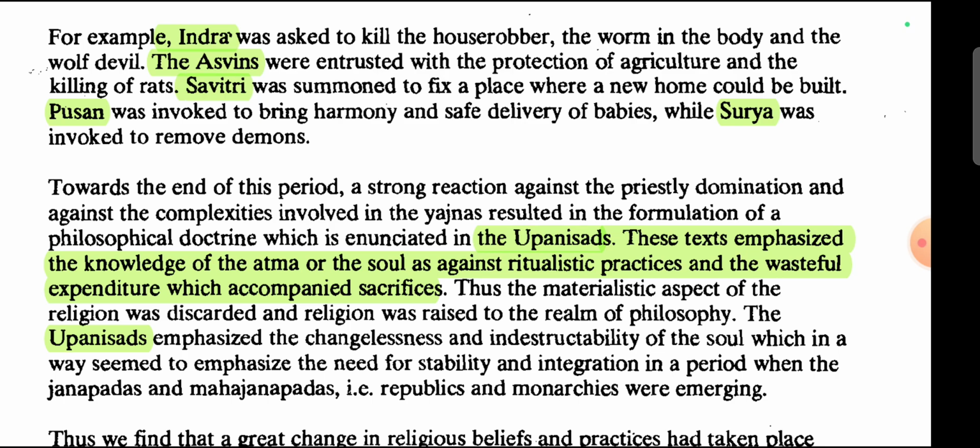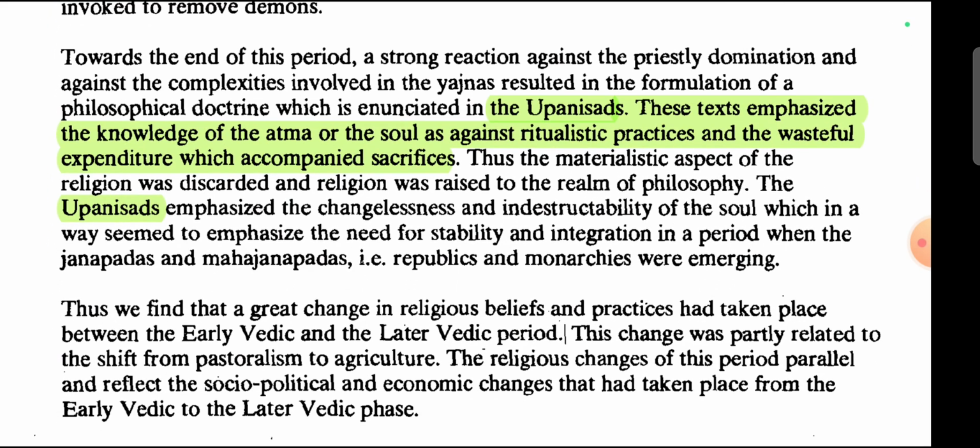Towards the end of this period, a strong reaction against the priestly domination and against the complexities involved in the yajnas resulted in the formulation of a philosophical doctrine which is enunciated in the Upanishads. These texts emphasize the knowledge of the Atma or the soul as against ritualistic practices and the wasteful expenditures which accompanied sacrifices. Thus, the materialistic aspect of the religion was discarded, and religion was raised to the realm of philosophy.